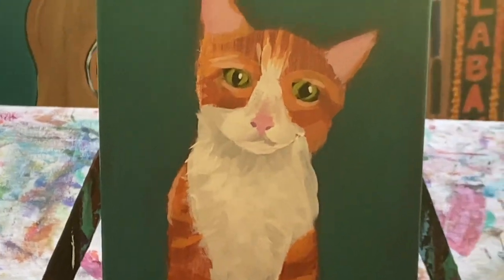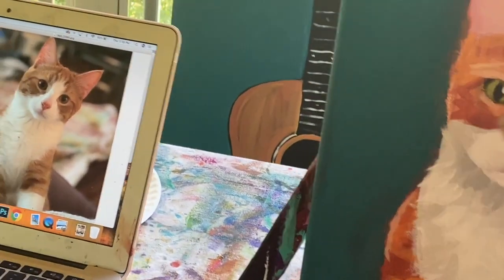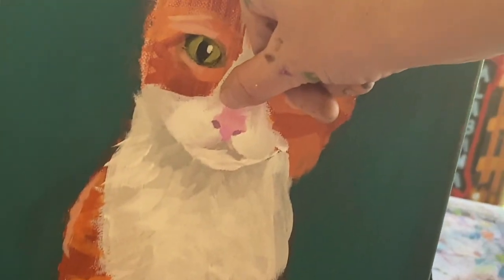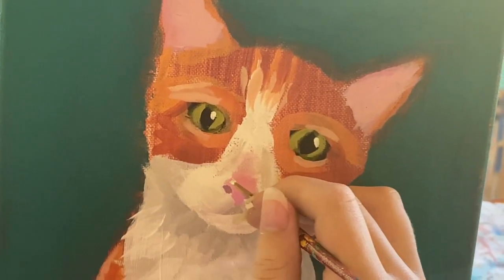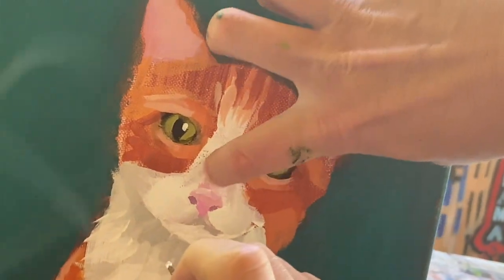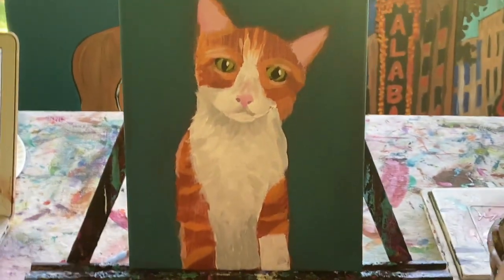Alright. And then make a light pink, or get a little white and make his nose end right there. You see what I'm saying? Yeah, and then we can smudge that. Alright, I love him.